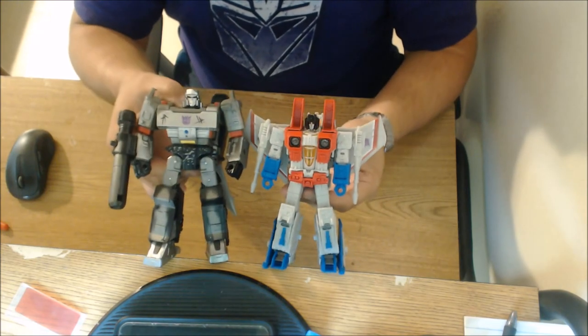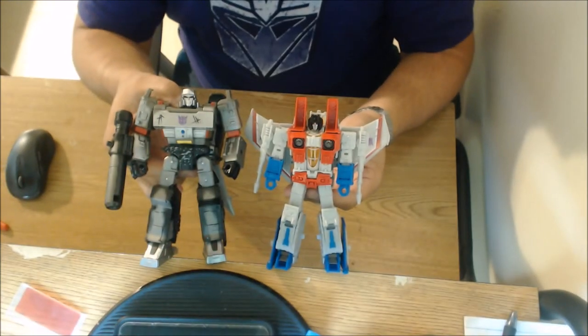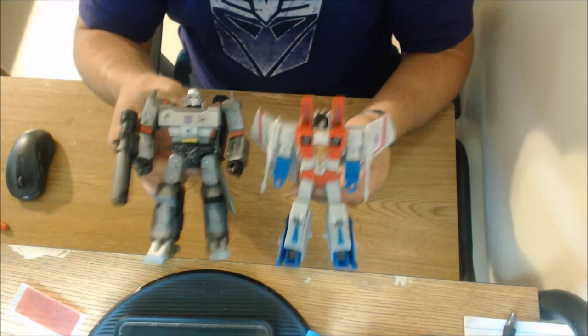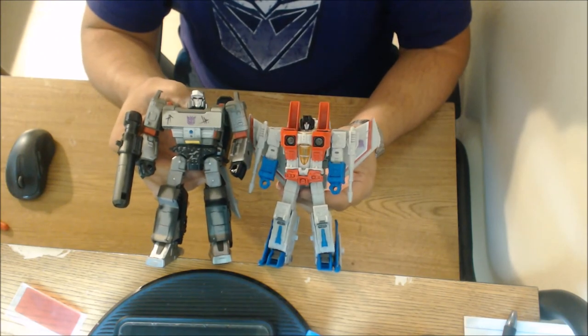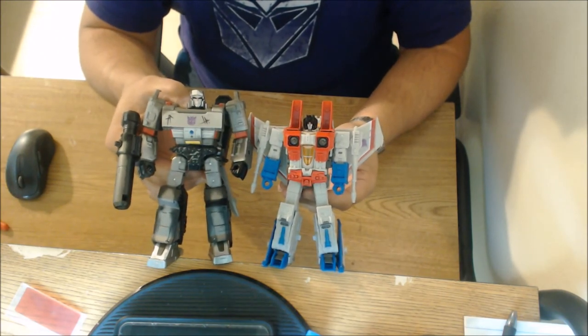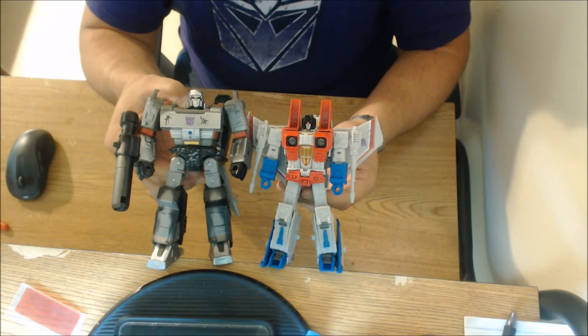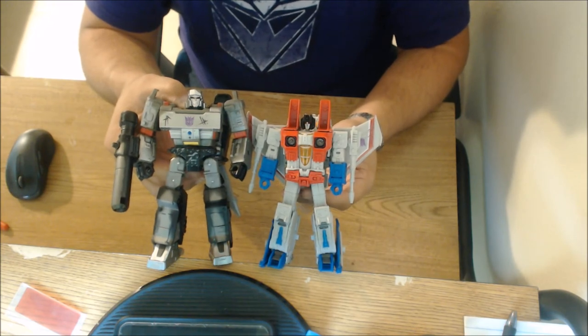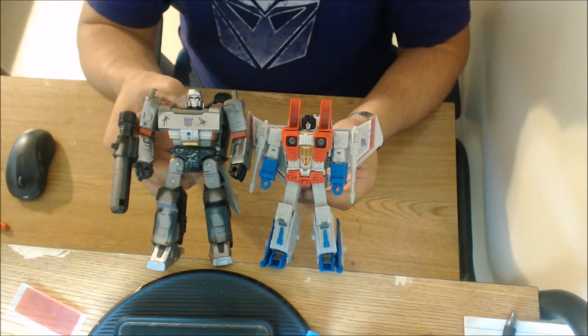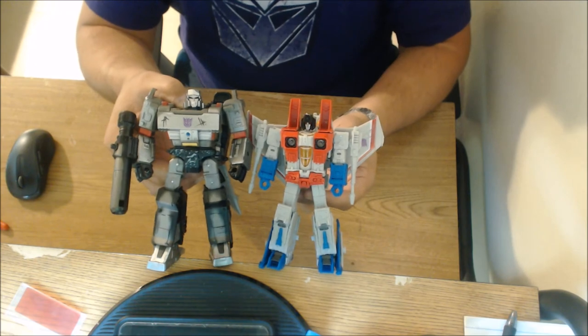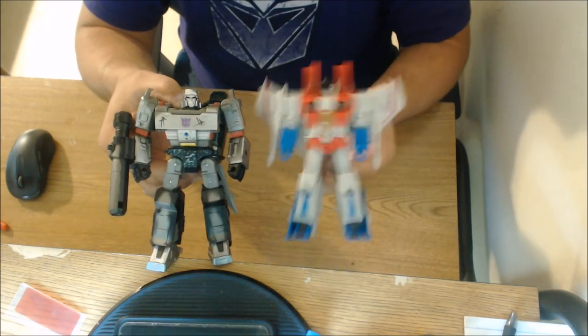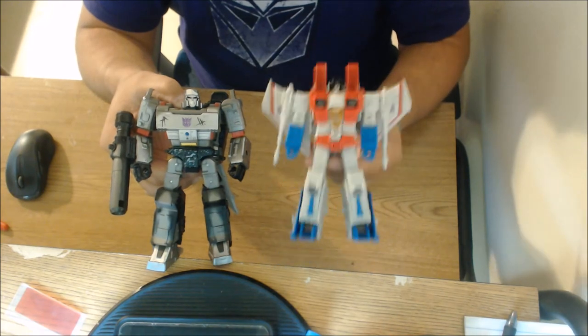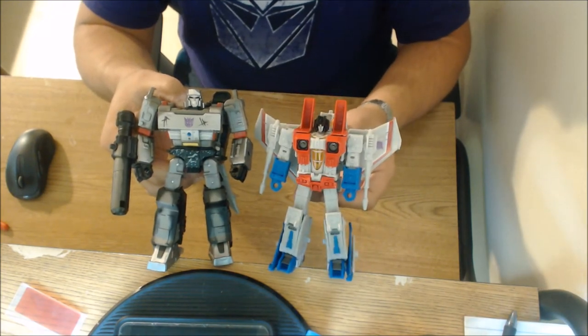That looks really nice. I'm holding them up against this edge so they would be at the same level. That would be how tall they are in comparison to each other. You can see that even though they're both Voyagers, Megatron is still quite tall standing next to Starscream, which is just as it should be. That is a very good looking pair right there. I'm very glad Jason talked me into getting this guy. And now I really hope I can find the other two, because that would be a very cool display to have all four of these guys standing together.